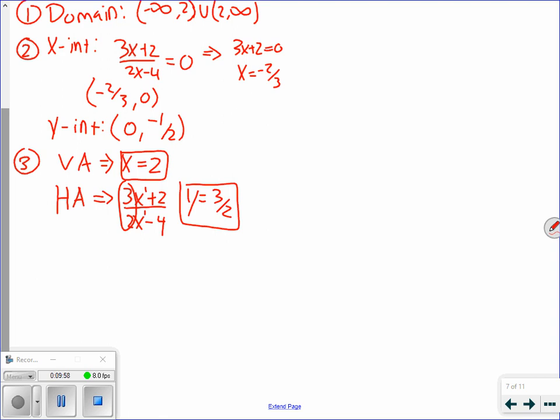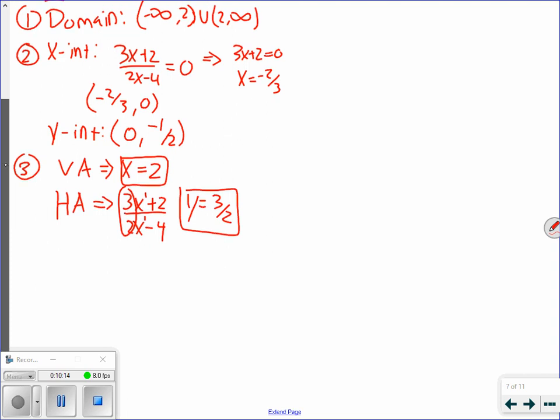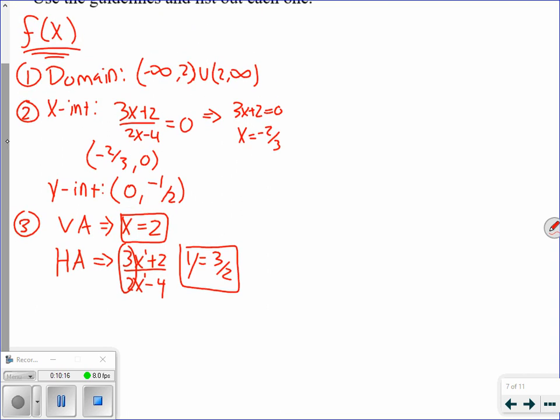So all stuff that we've used in the past to already graph this, and honestly, we could pretty much graph it based off of this. But now we're going to talk about some more information that's really going to narrow it down for us. Okay. All right, so we got all that information. Maybe I'll do it this way. So I'll put a little line right here, and in blue, I'll do everything we can figure out from the first derivative.